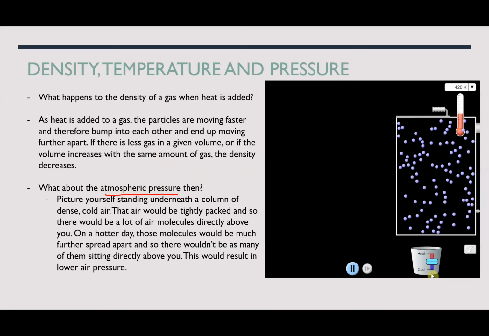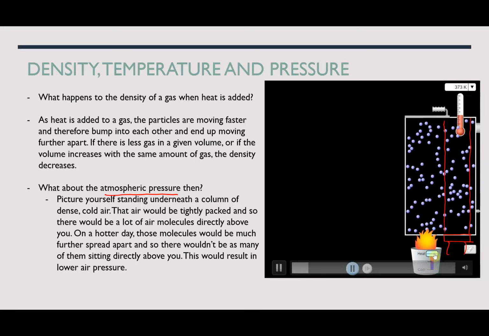What happens to the atmospheric pressure when we increase or decrease the density? Let's imagine that this is our desk at school, and this is all of the air that's above that desk. We can think of the atmospheric pressure as all the weight from the particles that are sitting on top of the desk. At this point, we have quite a few particles, I'm guessing around 20 of these particles over top of our desk, because it's cold, it's dense, and they're all sitting on top.